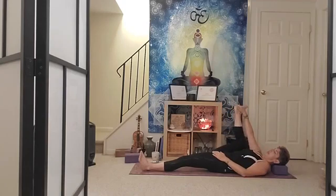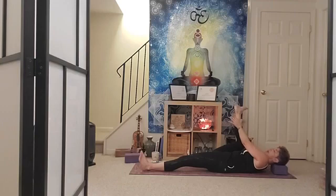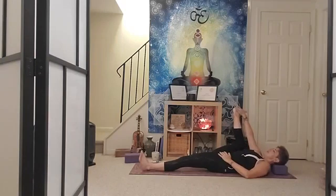And then lift the foot up, whatever version of happy baby you are in. It all looks the same, it just depends on where you grab. Foot is flexed, knee is bent. One more breath.